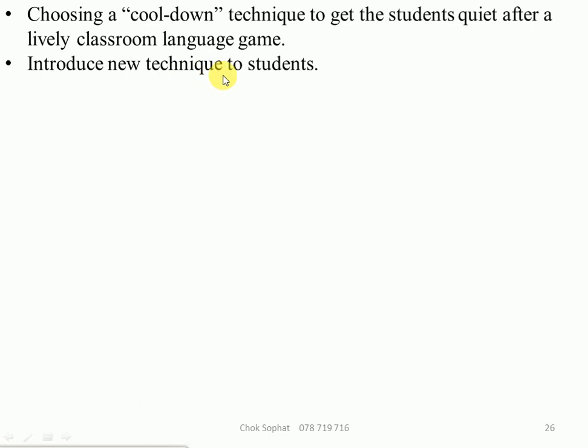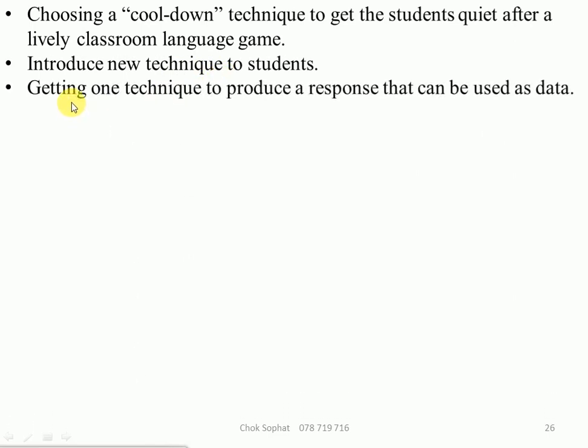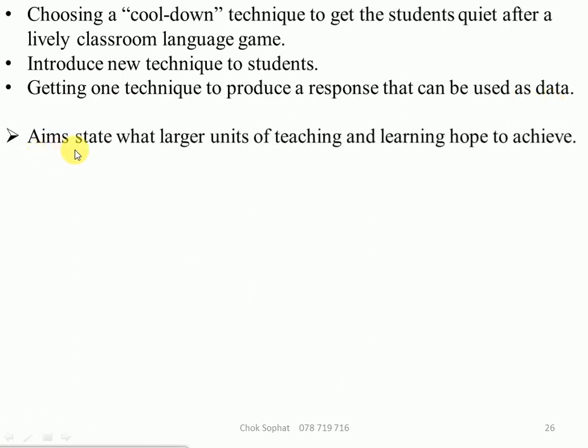Introduce new techniques to students. Getting one technique to produce a response that can be used as data. So we can use the first technique as the data for the second technique. Also, state what a larger unit of teaching and learning hopes to achieve. So what is the aim of the lesson, what do we want to achieve.